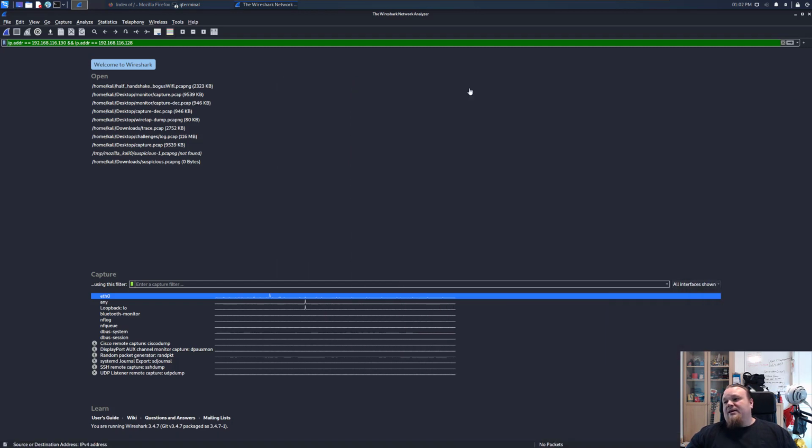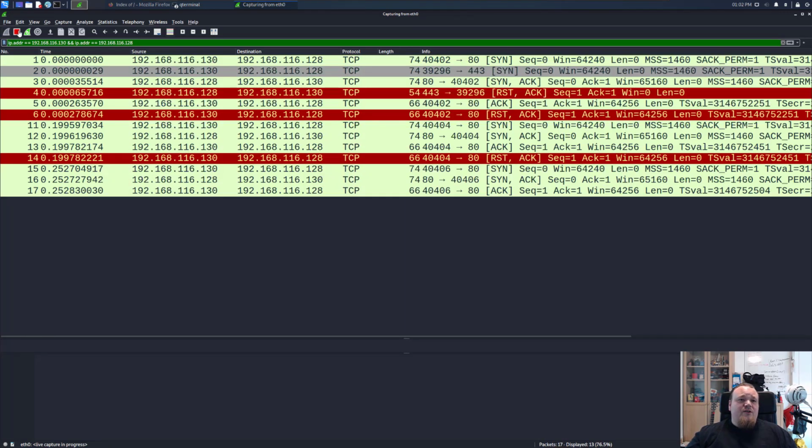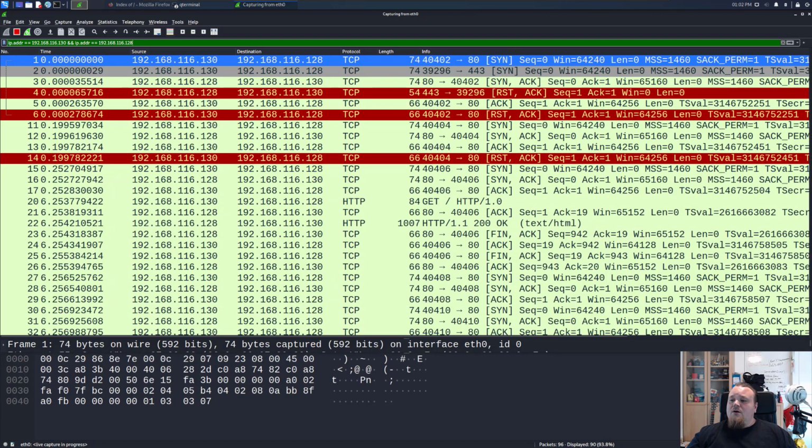So I'm gonna go back here on my Wireshark, press record one more time. By the way, just for you to notice that I have my attack machine on 130 and the web server on 128. So let's go ahead and start the scan here, and I'm gonna press scan, receive some traffic. It's still running here on my other machine and it's done. So I'm gonna close the record and let's go back to the window here.